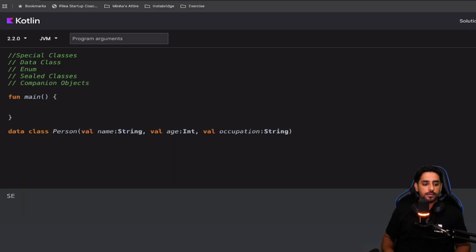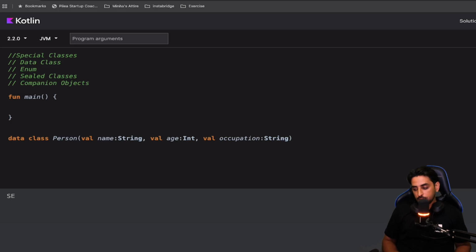So yeah, that's that. Now the next thing in this specific discussion that I'll cover is enum class. So what is an enum class? An enum class comes from enumerator, and enumeration means that if you have certain types of values, and you know that there won't be more or fewer, and it won't change at runtime, for that kind of scenario you use this. For example, if we're talking about days in a week, you know that in a week there will be only 7 days, and the 7 days are Monday, Tuesday, Wednesday, Thursday, Friday, Saturday, Sunday, and there won't be any other addition to that.